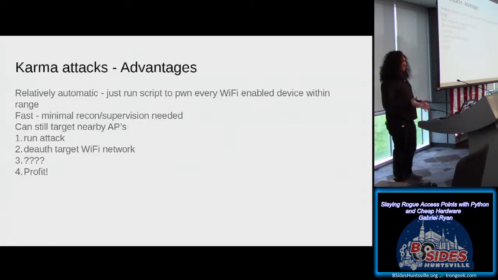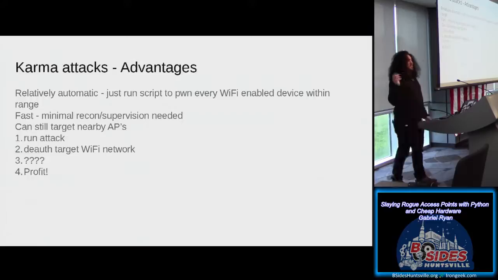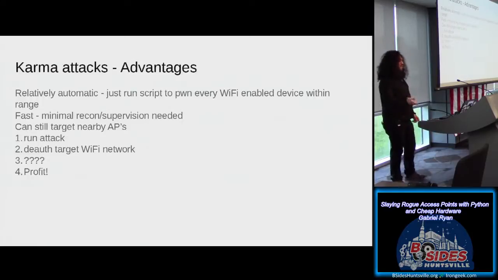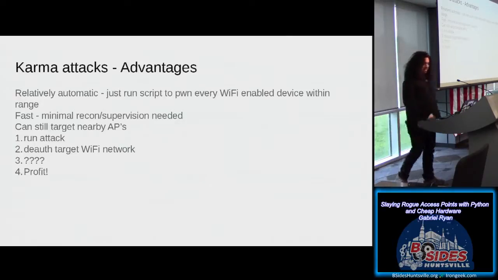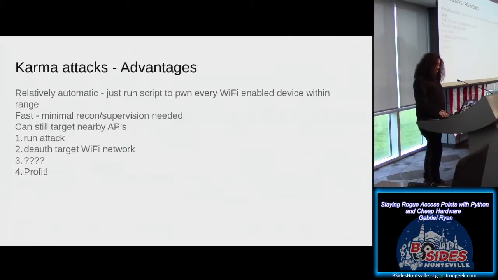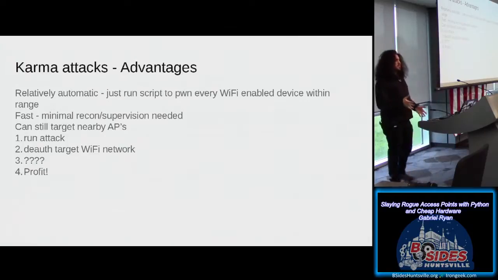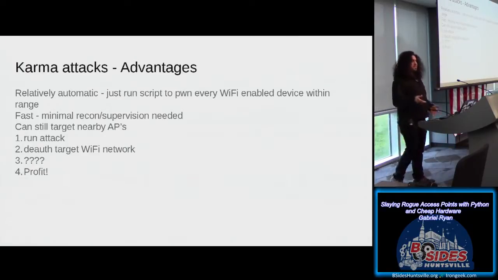So it's fast and requires minimal supervision. You could literally be driving down the highway running something doing this, and you'd probably be getting people in the lanes left and right of you connected to you. It's scary. And you can still target nearby APs. You can still target nearby wireless access points.